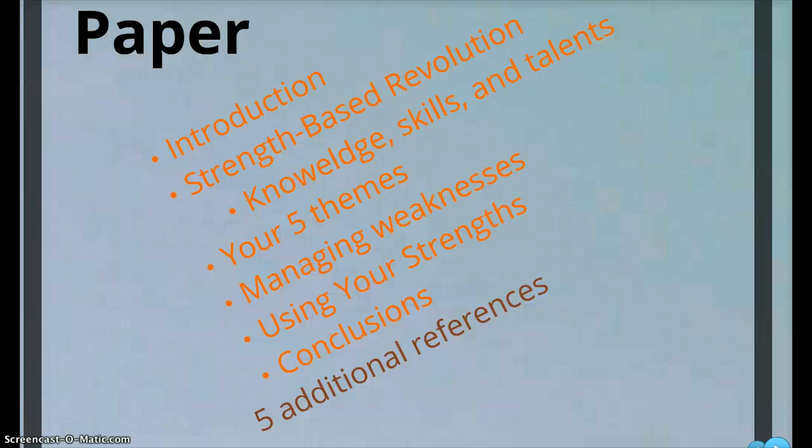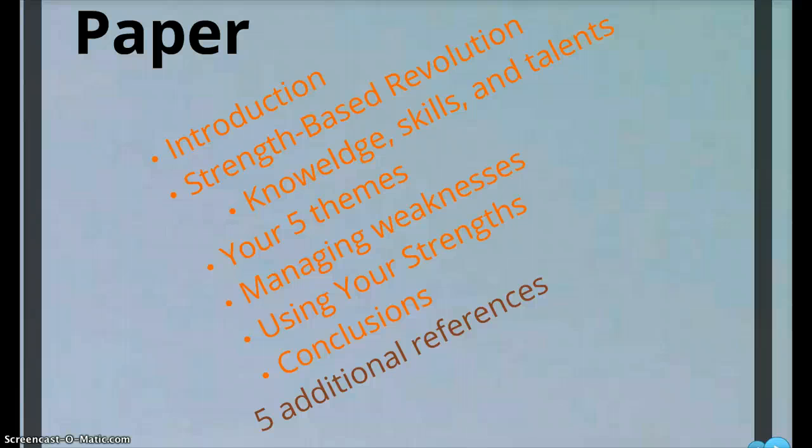Always in the introduction, you want to tell them what you're going to tell them, what's going to come. So usually you can write the introduction after you've written your paper. Then your next section is you're going to describe the strengths-based revolution. What's it all about? Obviously, you need to read StrengthsQuest and Now, Discover Your Strengths before you write this paper. So what exactly is this whole strengths-based revolution all about?